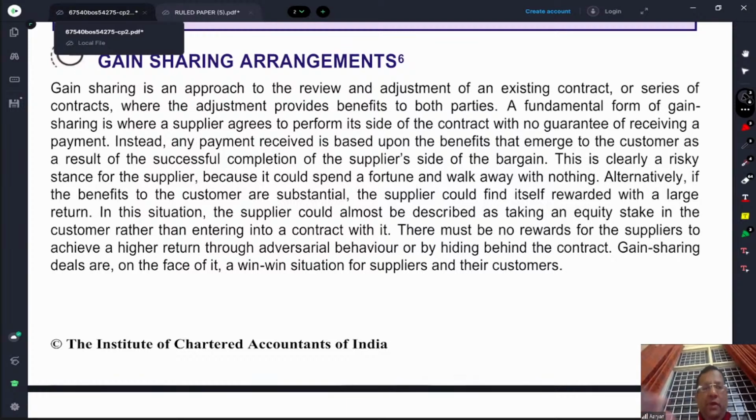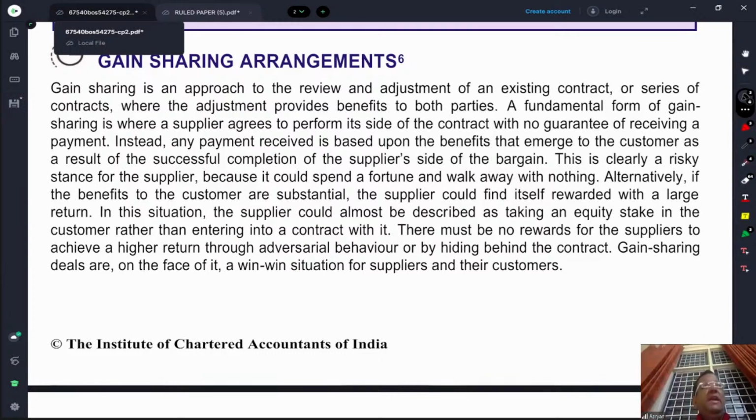ठीक है, चलिए. So अब मैं आपको समय दे रहा हूं बेटा 3 मिनट का. And remember this example. Through this example, you will get full clarity what has been written in the gain sharing arrangement. Otherwise, there will be a confusion that even the contractor will not be able to receive 90 lakh rupees.